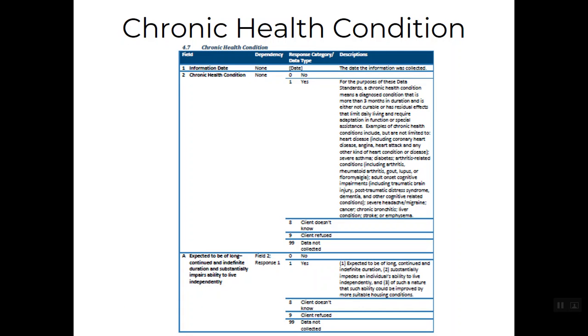So again, fairly simple questions, but I think you are going to have to do your due diligence in truly documenting if a client does have a chronic health condition, and whether that chronic health condition really meets the definition and the expectation for it to be a disabling condition.